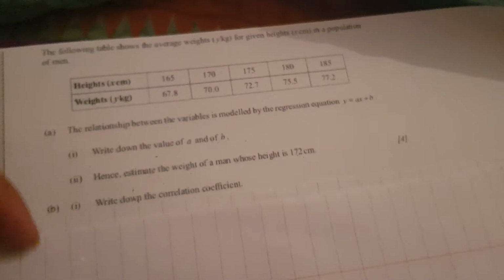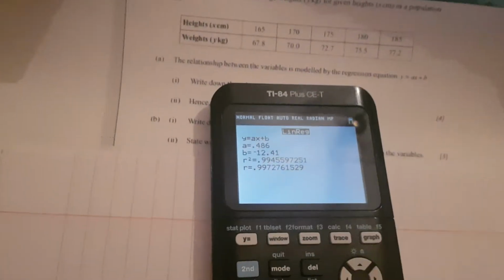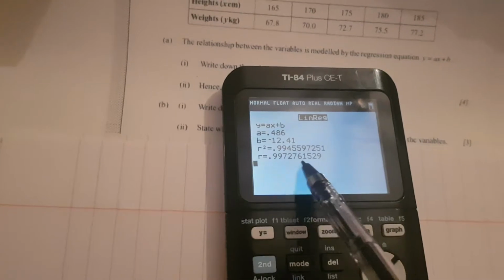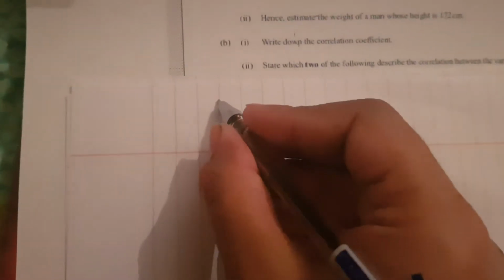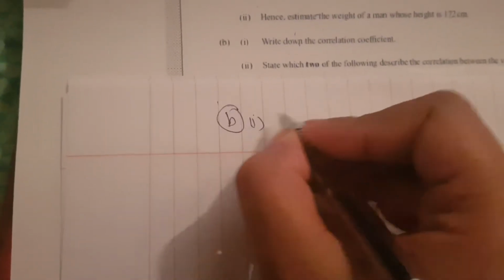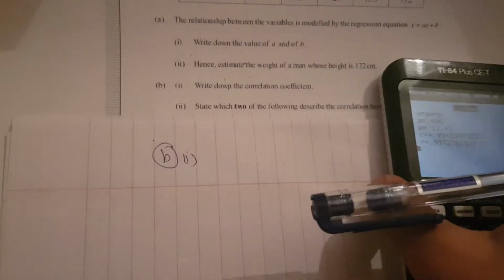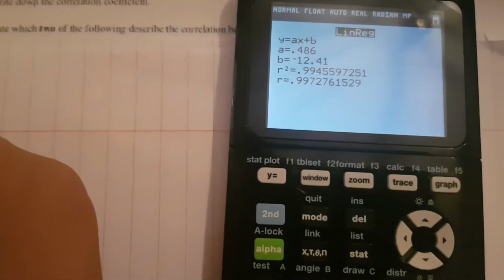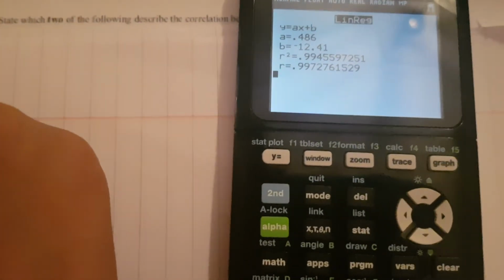Okay. In part B, they are asking you to write down the correlation coefficient. The correlation coefficient is basically your R value. This is your correlation coefficient. From the same data, the same calculation where you calculated the regression, your A is given, your B is given, and your correlation coefficient is also given.